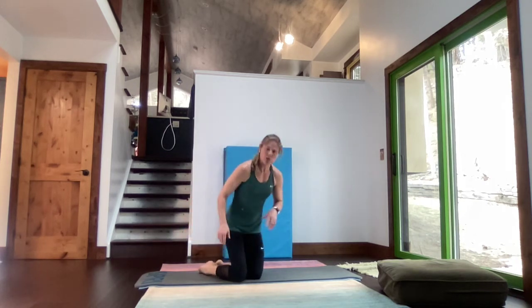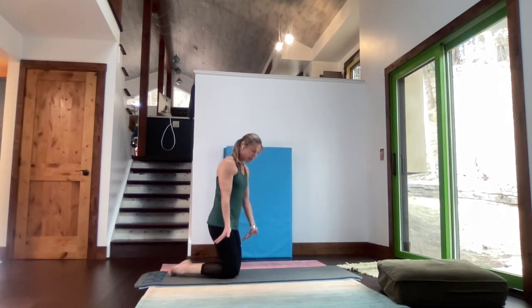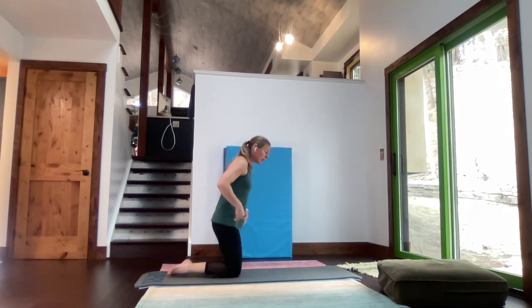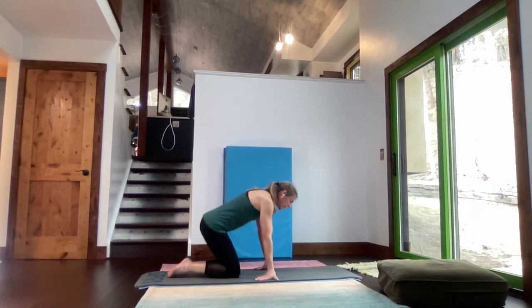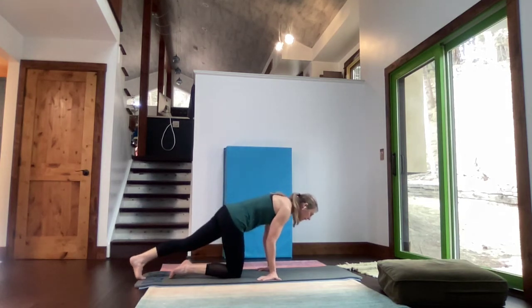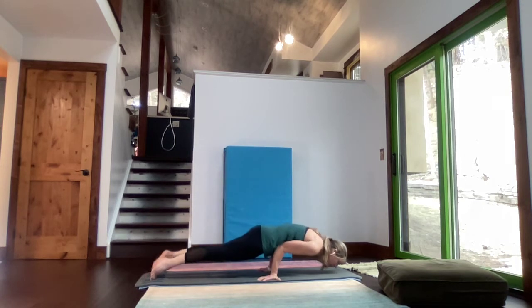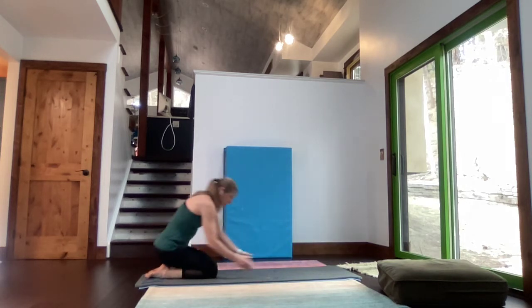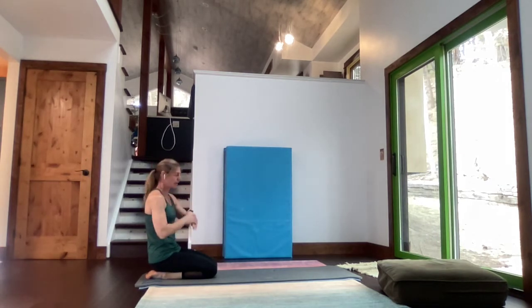I'm going to go ahead and go into a real pseudo planche. You can join me or you can keep doing that. This one, I'm going to put my hands all the way back this way. I'm going to tuck my elbows into my sides, and I'm going to try to lift. I'm going to bend my arms and lift my feet up. So I'm here, lift up, and I'm going to hold this for 20 seconds. And down. Roll your shoulders, stretch your wrists out.